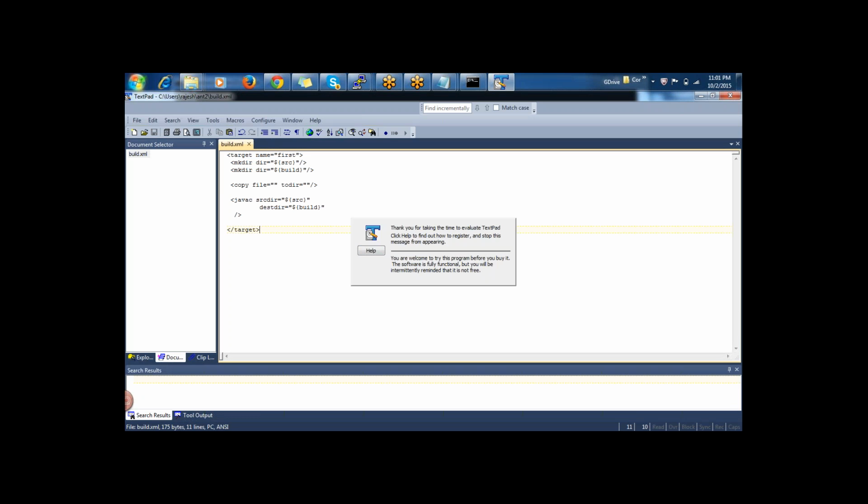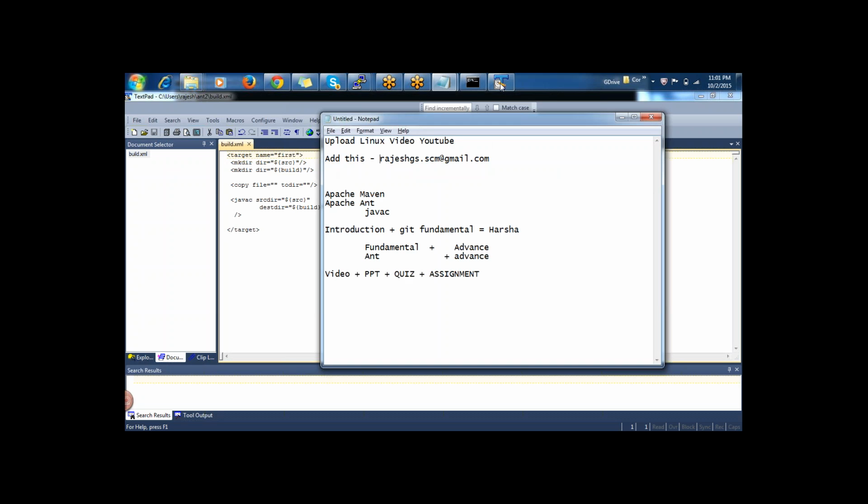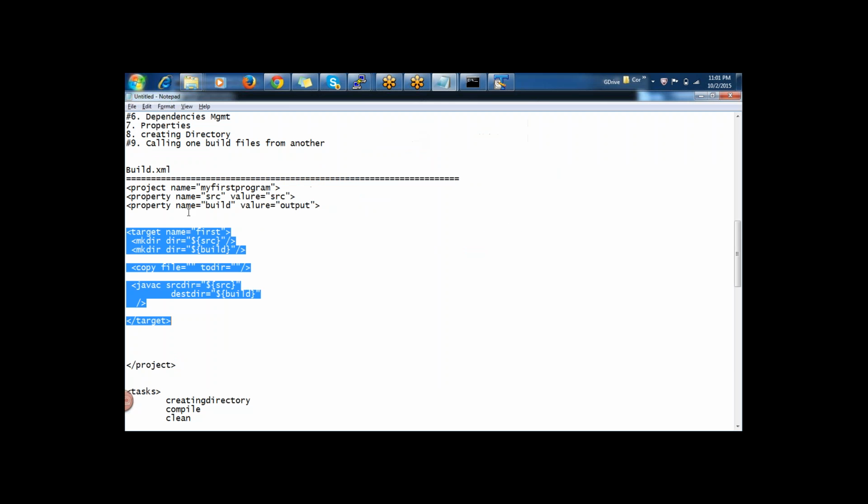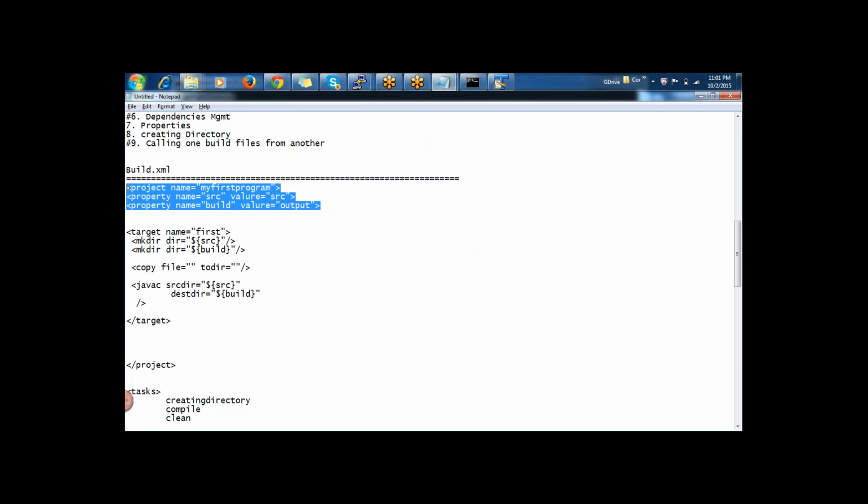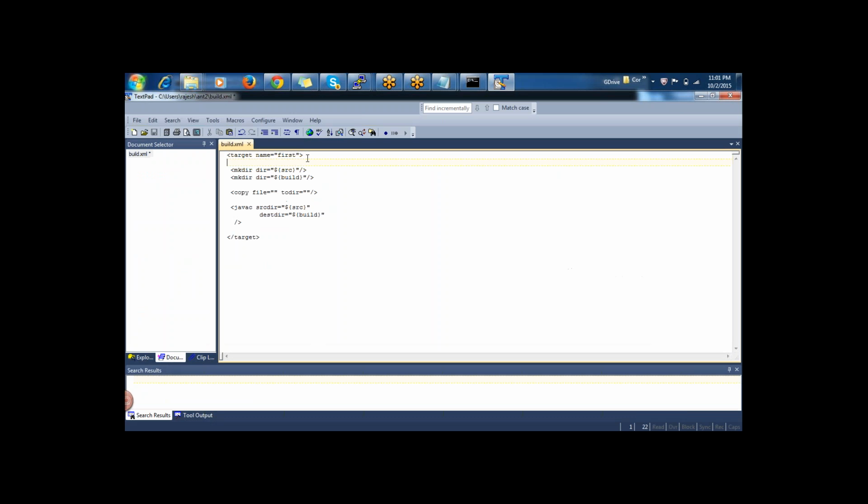Okay, done. Now this is my simple program. I just said 4 elements are needed, and all 4 elements are there. Let me check. I have not copied some of the property file, so it should be here. I will put it under the target because that is the right place. Great, so I have 3 properties as of now. mkdir is a task, copy is a task, javac is a task.